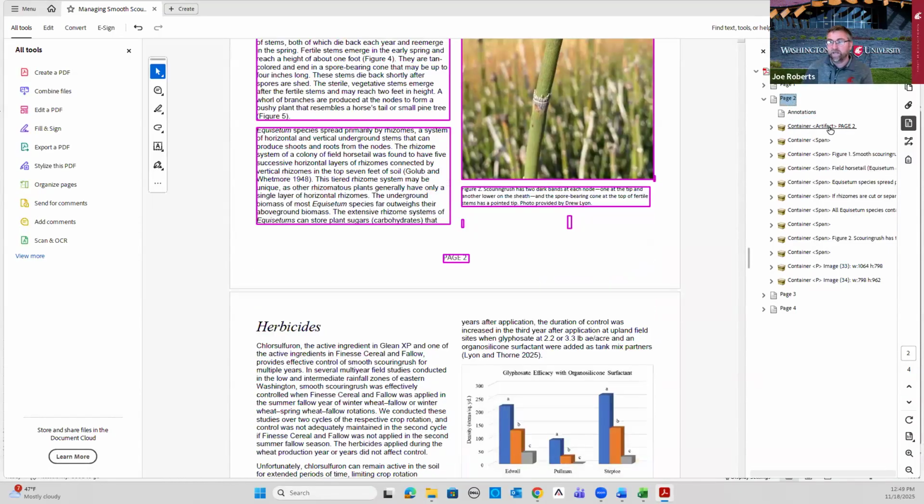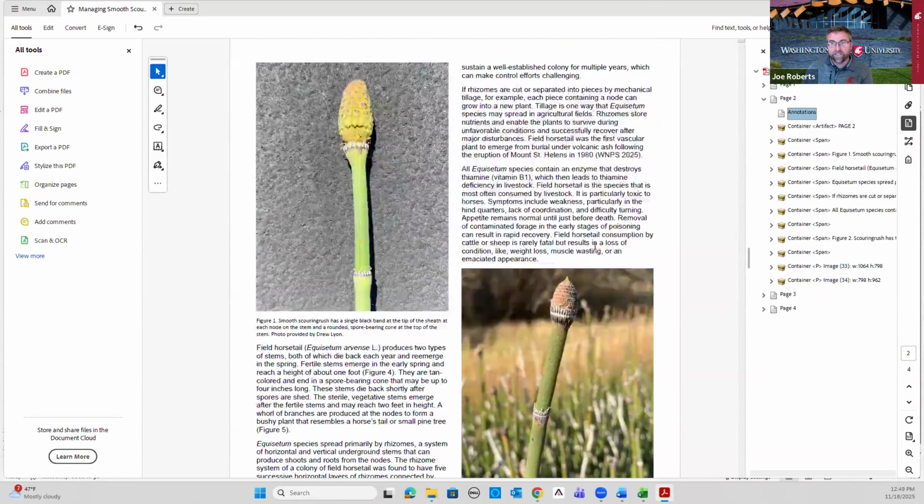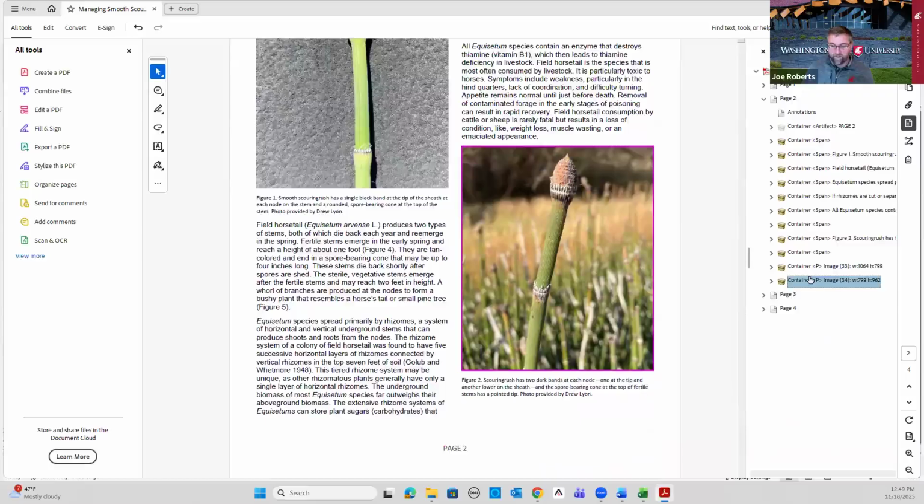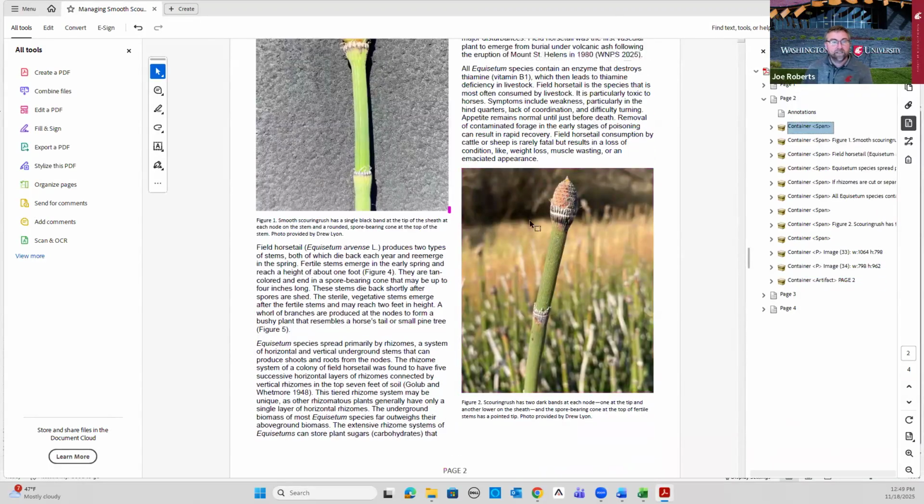We go down to annotations. There's no hyperlinks on this page, so that's again blank. Again, it jumps down to the bottom of the page with this artifact. Let's go ahead. We know that that's an error. We can clean this up. Let's drop it at the very end position. Let's go back to the top.